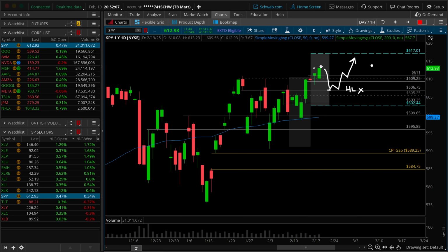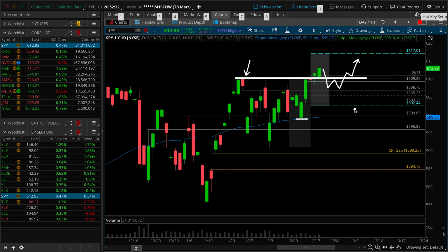So if I go back to the two-step process talking about a bull trap, it's not even enough for the market to fail back down underneath the breakout level, the all-time high, 610. We can also use 609.25, the low of the Friday session from last week. This is not enough. A lower high underneath is not enough because in theory, this produces a double bottom and it really looks more so like a higher low from here to here. So what is enough? What's enough to call this a bull trap?